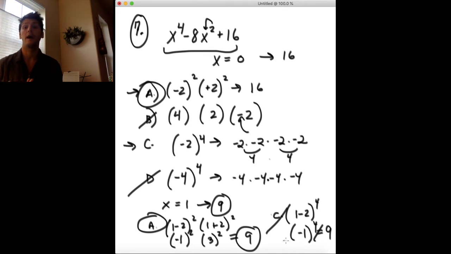So I know I just went over a lot there. The long and short of it is there's really 2 things that we're doing. We're recognizing difference of squares, which we didn't need to on this question, but it comes up a lot on the test, so I wanted to highlight it. And really all we're doing to solve this problem is using real numbers. I don't need you to be able to factor things that are in the 4th power. X to the 4th, you don't need to factor stuff like that. You just need to know difference of squares, and you need to use real numbers to get rid of answer choices.